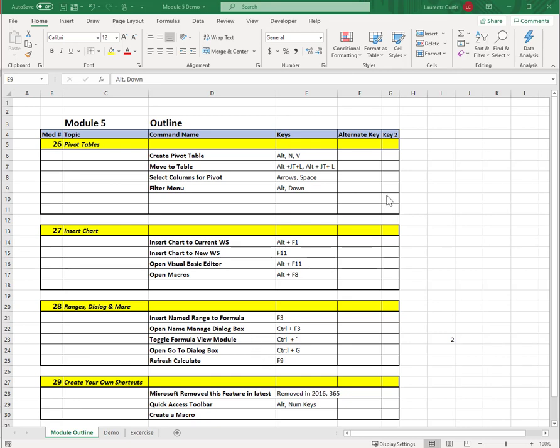The pivot tables, they're actually a lot of fun to use, and I'll admit that they're not as smooth on the keyboard as they could be, so I don't blame you if you want to stick to the mouse, but sometimes it's good just to know an extra way to get things done. I'd say about half of this stuff I prefer over the mouse, so you're going to see what I mean in just a second. Let's just jump right into it.